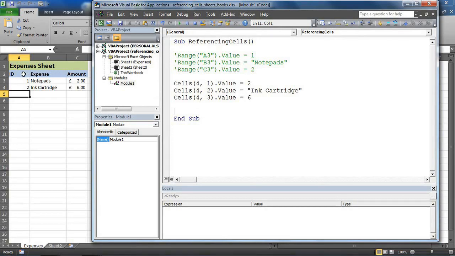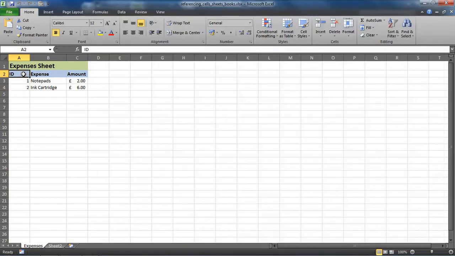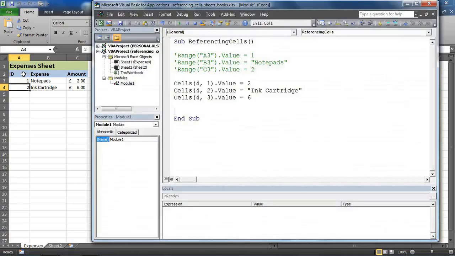So the technique I'm going to use in our code is to ask it to select cell A2, so the header of column A, and then write the code that essentially does the same as us using control and the down cursor arrow. So we do control down, and it shoots to the last row in a list. Now you might have used that technique before, and I believe I did on a previous video when we were recording this course. We could always record ourselves doing that, but now we're going to try and start writing this stuff.